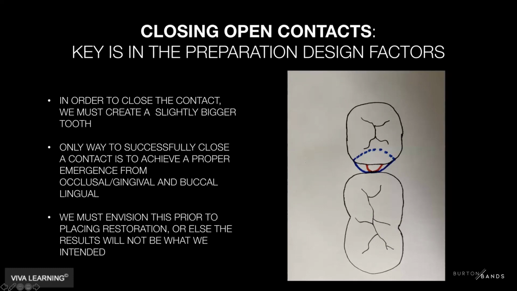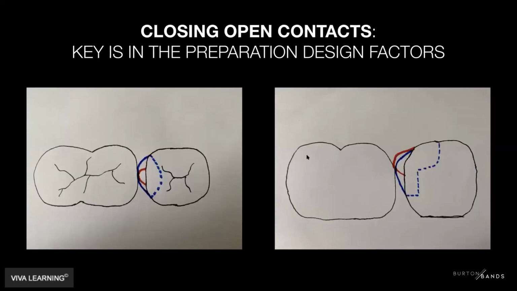And it's important to envision that during the prep phase before you even start restoration. So that's the same occlusal view, but there's also a lateral view. Open contacts have two axes that we have to pay attention to. One's from the occlusal, one's from the lateral, because that's important with our contact point. It's not only in this dimension, but it's also in this dimension here.